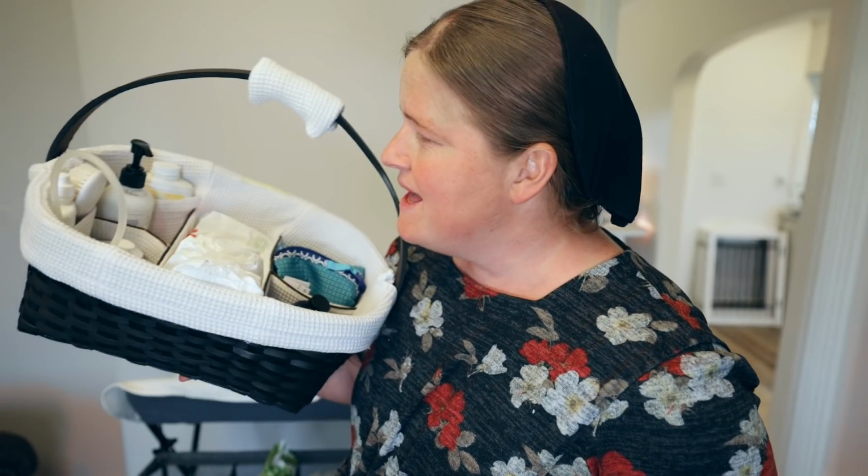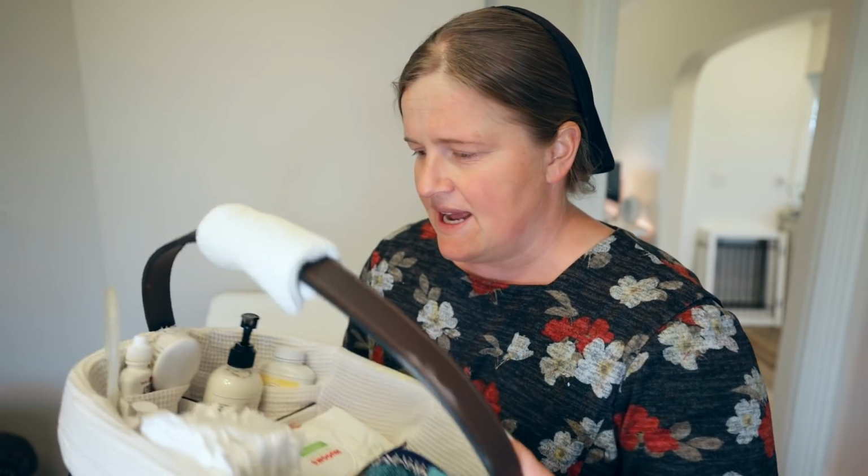All right, so I just put one of the baby towels here on the changing table. I want something a little bit soft to lay her on. Pampers, wipes, pretty much all I need down here. But I do have this diaper caddy that I brought down for now. Most of this stuff lives upstairs in the nursery. Just a few things that I have, I just thought I'd show you.